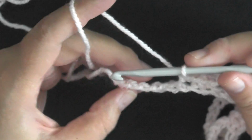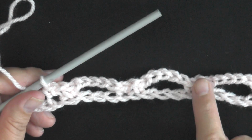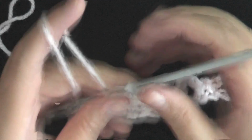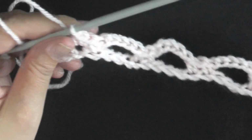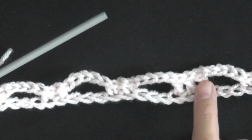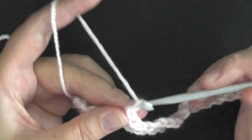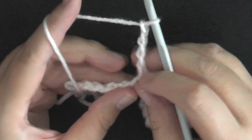And now we're getting to the end here. So you should have your 3 sets of your single crochet, chain 1, single crochets. And then now we're going to finish the row. If you are doing a longer piece, you'll be repeating the same thing. So right now, if you're going to continue, you would do your chain 5, 1, 2, 3, 4, 5. Either way, you're going to do your chain 5 here.